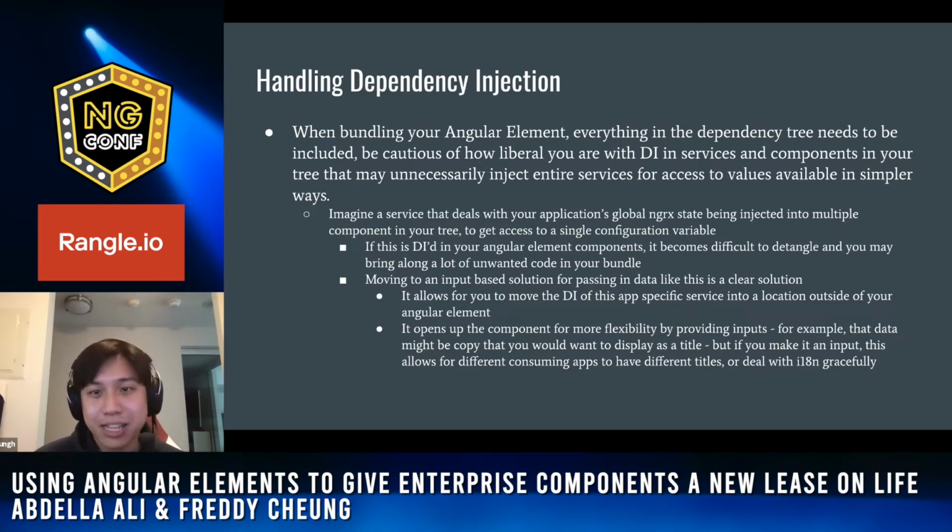Take, for example, that this value we're trying to get was a title, a title that somehow changed through an event, and we got this from the DI service. That's a lot of code just to get one value. Since we pull it out from an internal DI into an input, the consumer will be able to pass in any value they want, technically, and control that at their own discretion.